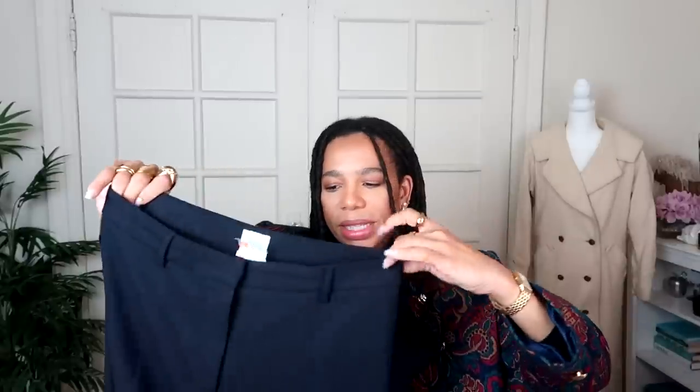It's nice and breezy. Was there a tag here? So it says it's wool, but it's a very lightweight wool. So I think it will be fine for warmer weather. I still don't know if it fits, but because it's a thinner material, even if I need to take the waist in a little bit, it won't be that much of a hassle. This was by Hull Smith. So yeah, this is a fun little piece.